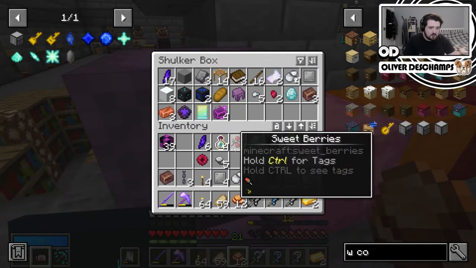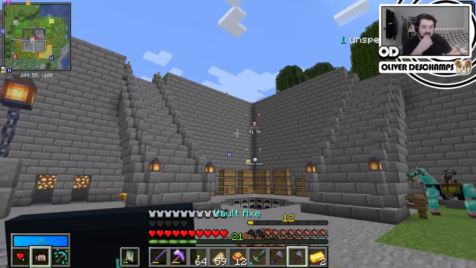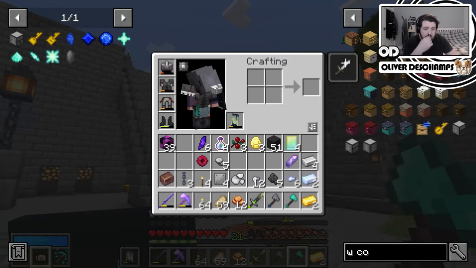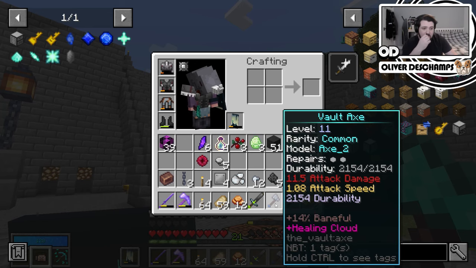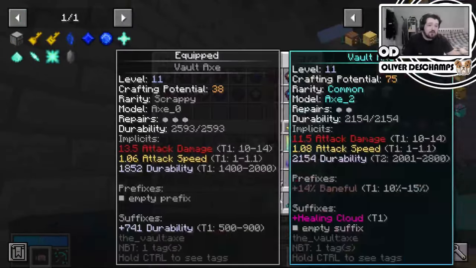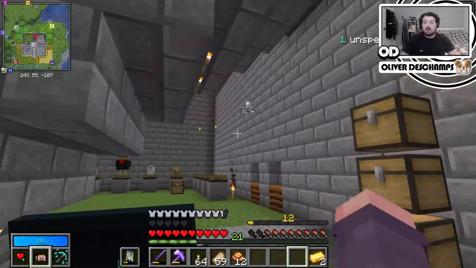And I think that's everything to roll. Oh no, besides these, okay. So let's roll these and see what we get. Anything good? Omega swords, maybe? Nothing that looks new. No, that's not good. That's not good. And that's not good. Okay, well, you win some, you lose some. Let's chuck these in our vault gear chests, and we'll call it there.